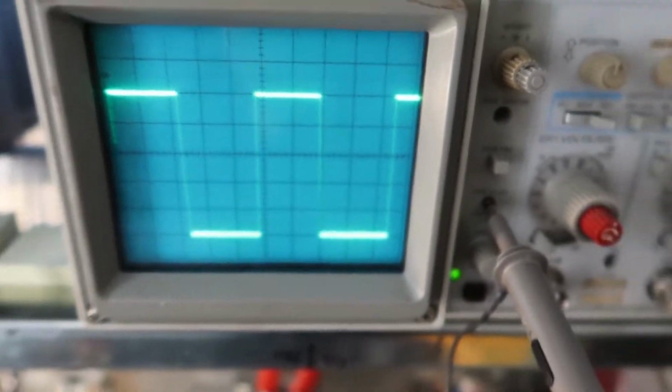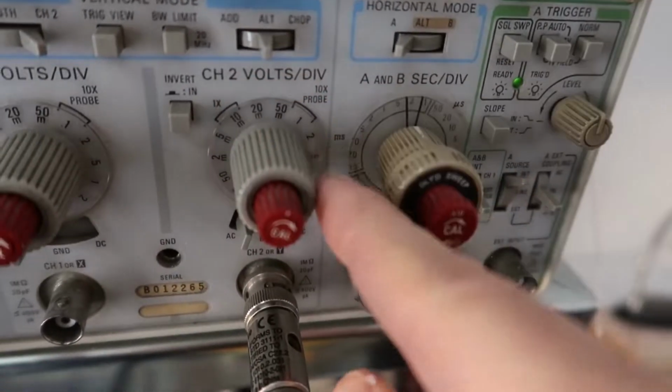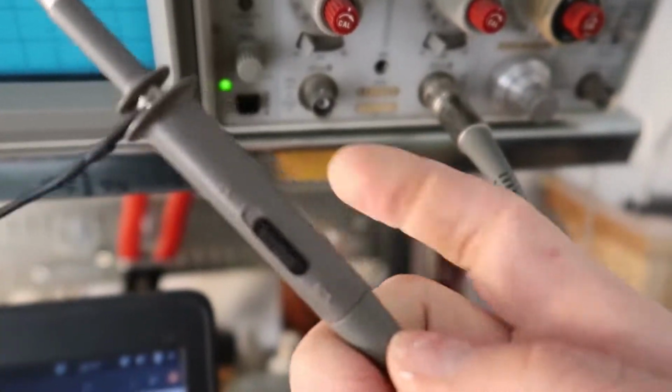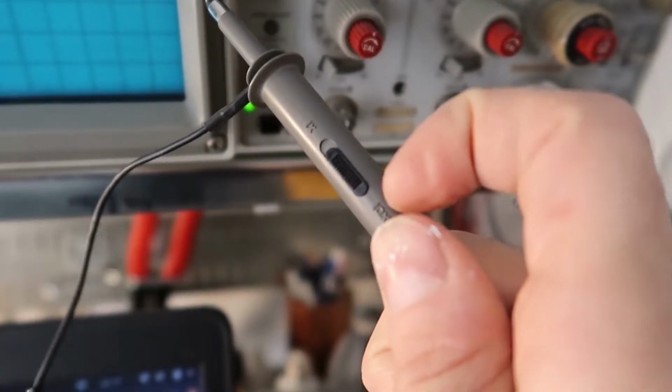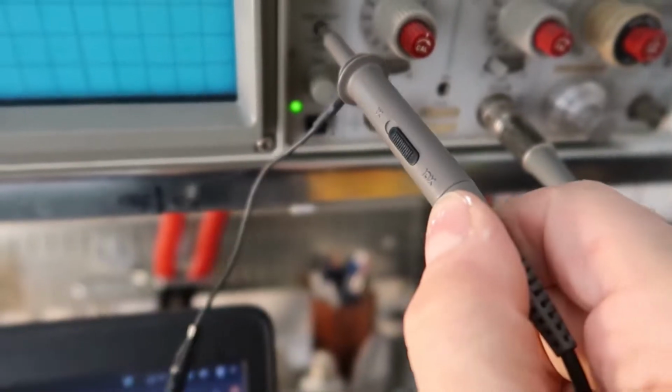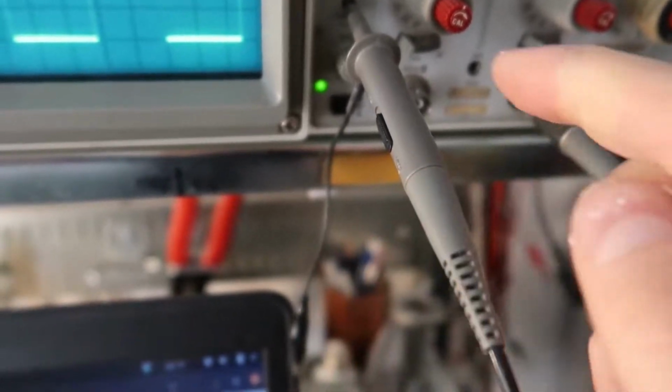Except it's not 10 millivolts because I'm not on the 1x range, I'm on the 10x probe range. And what that means, if I look here, this probe actually has a switch on it. It says 1x right here and 10x right here, and that allows the probe to measure higher voltages than it would otherwise. It divides the signal by 10.